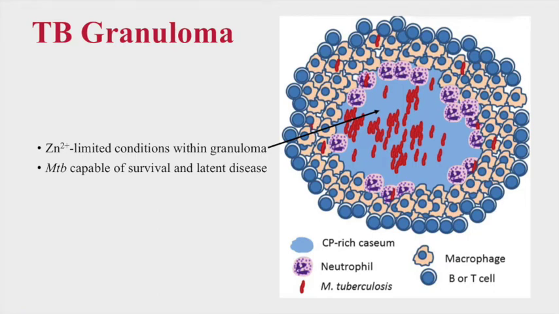During MTB infection, structures called granulomas form at sites of infection. The figure to the right represents a granuloma consisting of immune cells and MTB. MTB can encounter zinc-limited conditions within granulomas. Despite zinc-limited conditions, MTB is able to survive within the host. MTB expresses what are referred to as alternative ribosomal proteins in zinc-limited conditions, indicating possible involvement in survival.